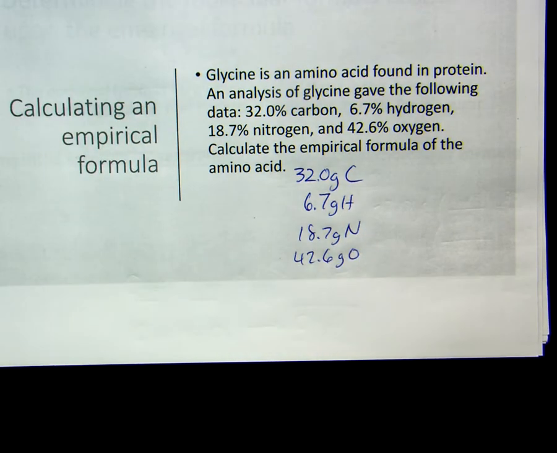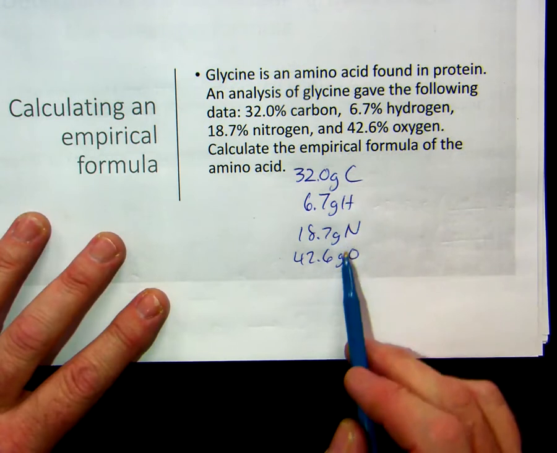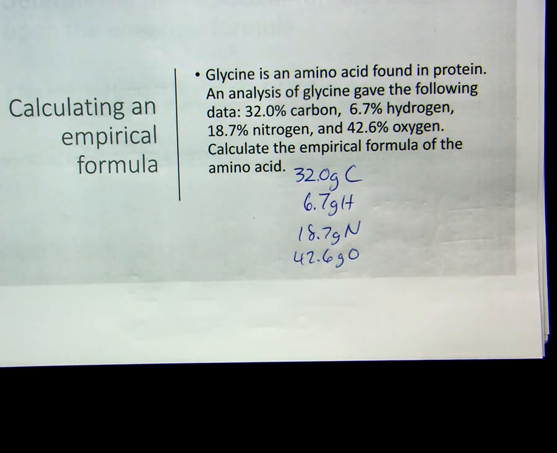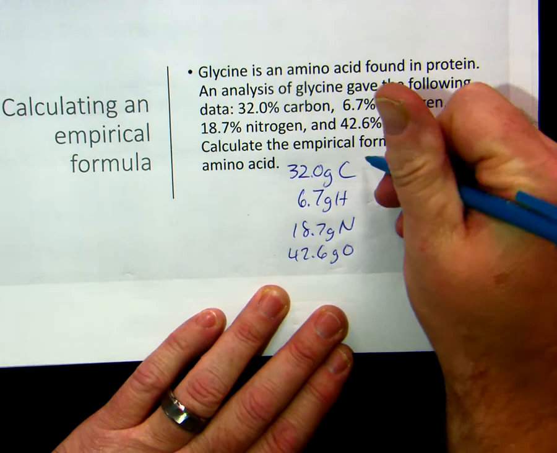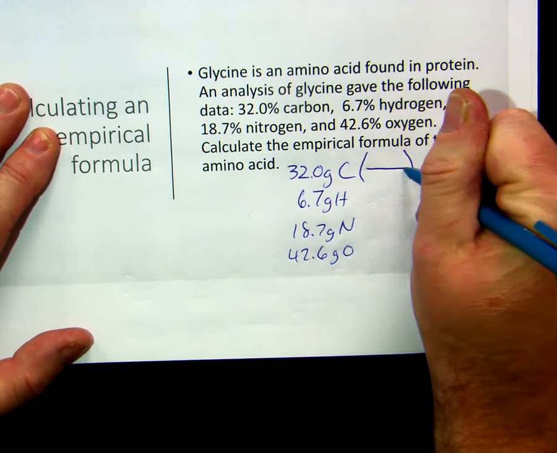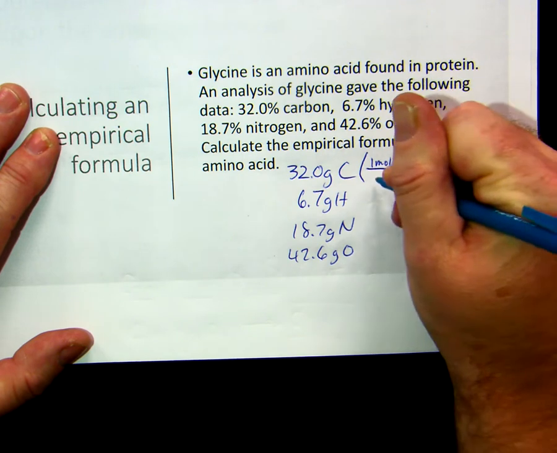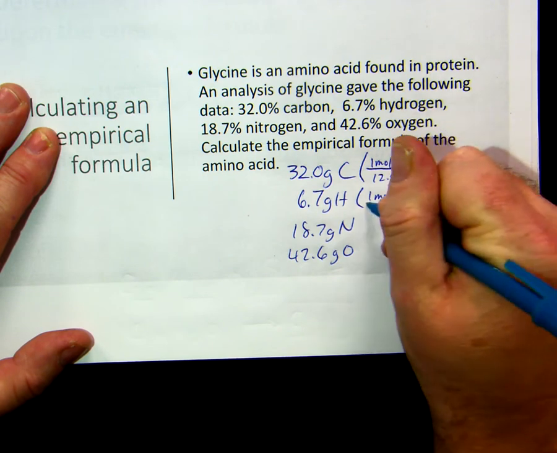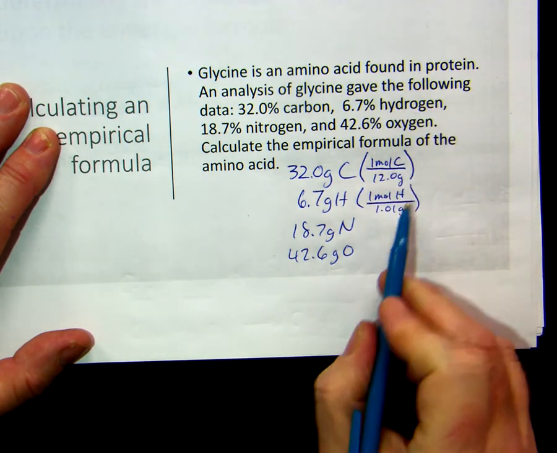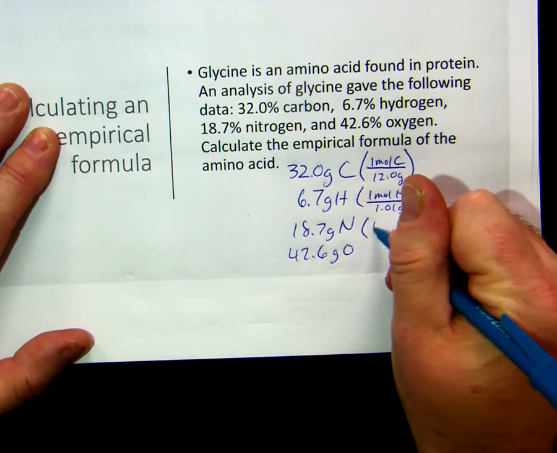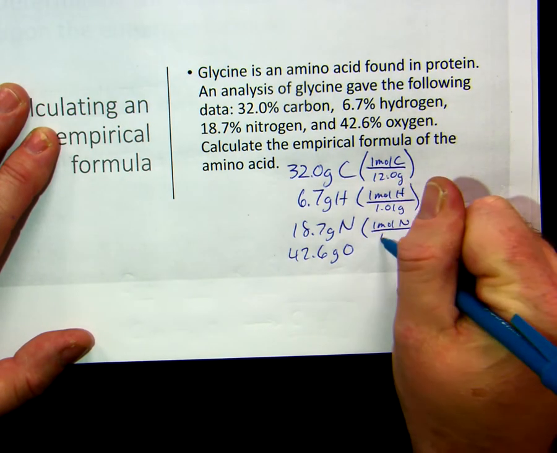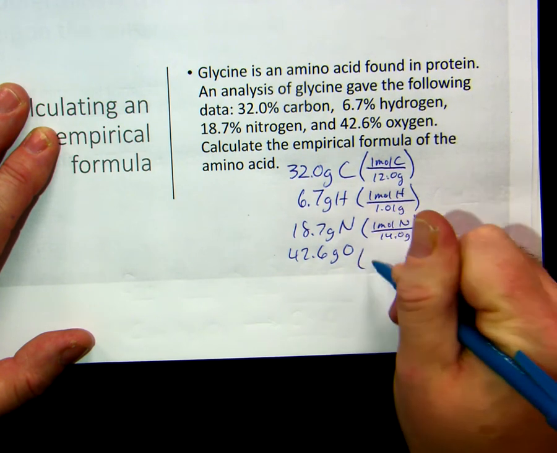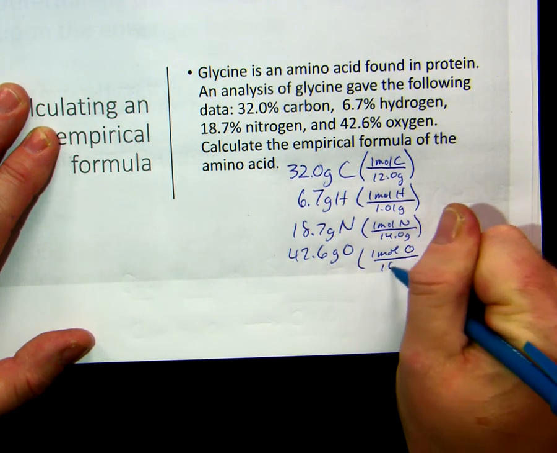All right. Now if you have grams of the different elements, what do you do with the grams? Convert to moles, right. If I say what do you do with grams of something, just say convert to moles, you're right, probably 95 times out of 100. Again, we're not going to need a whole bunch of sig figs, so we can make this a little quicker and use simpler numbers, like 12, or 1 mole of hydrogen would be 1.01 grams. Again, these numbers I'm getting from the periodic table. 1 mole of nitrogen is 14 grams, and 1 mole of oxygen is 16 grams.